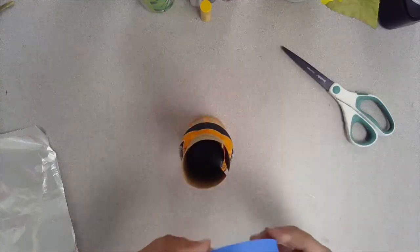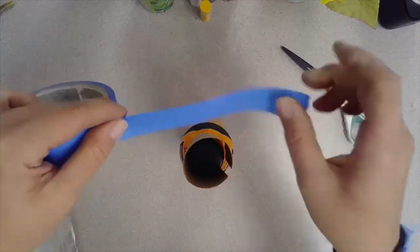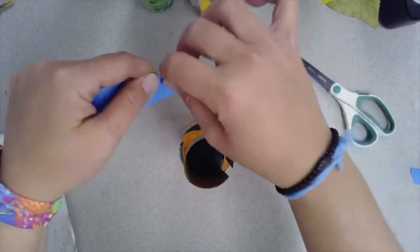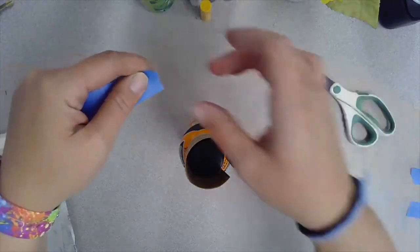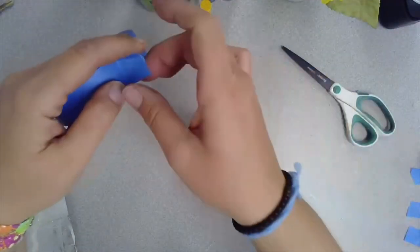Use your tape to help hold the tube together and to connect the tube to the bottle itself. You'll need 4 or 5 pieces for this part of the project. Put each piece of tape on the side of the table for later.